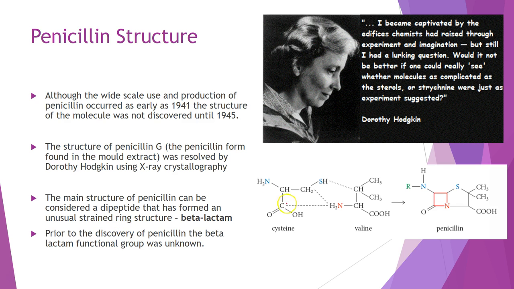But essentially, it is like a dipeptide, so two amino acids coming together, but they come together to form this special beta-lactam ring, which is this square structure with the double bond O coming off here. So that ring is particularly relevant to penicillins. It's critical to their behavior, and up until this structure of penicillin was isolated, it didn't actually exist as a functional group, but we see it now in some other compounds as well.